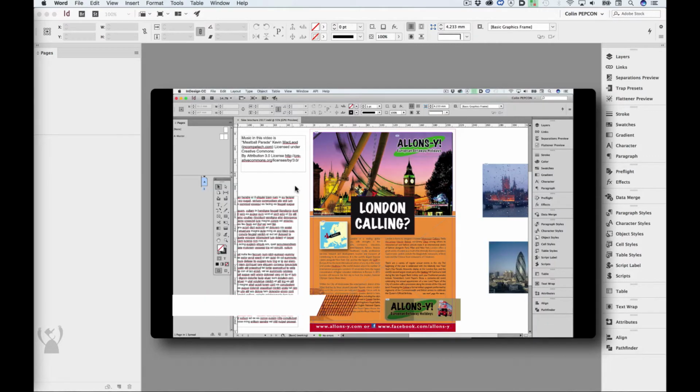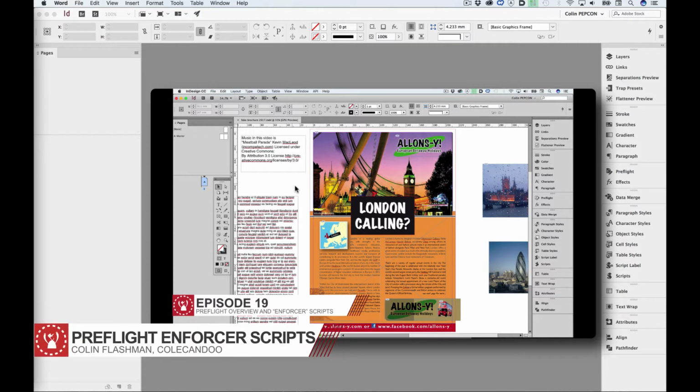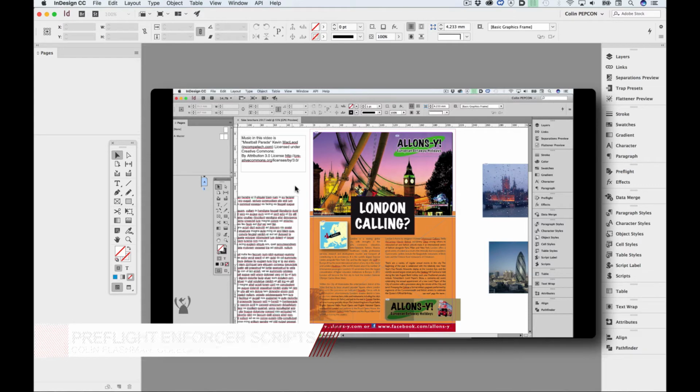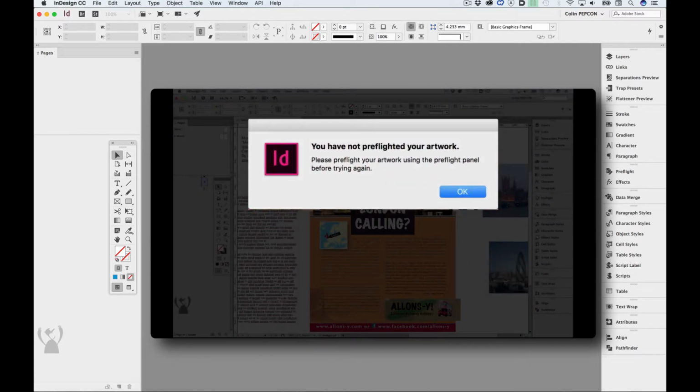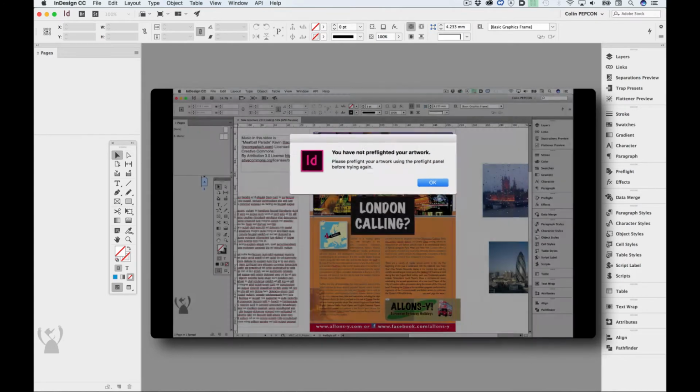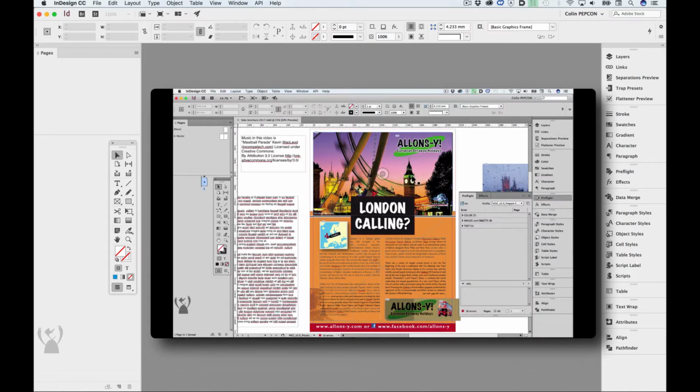Then there's my own Preflight Enforcer modifications. Featured in its own dedicated Calcando video, these startup scripts will make you the most hated person in a design studio if you implement it. If preflight errors appear in a document, the ability to print or make a PDF is either interrupted or disabled by a warning prompt until all preflight errors are clear in a document.